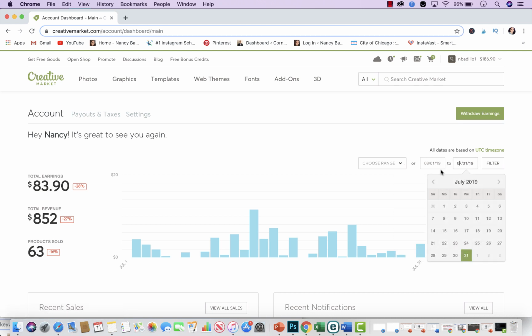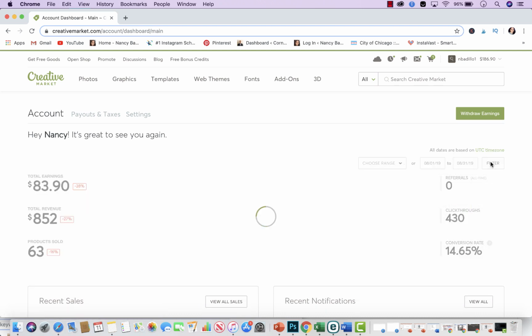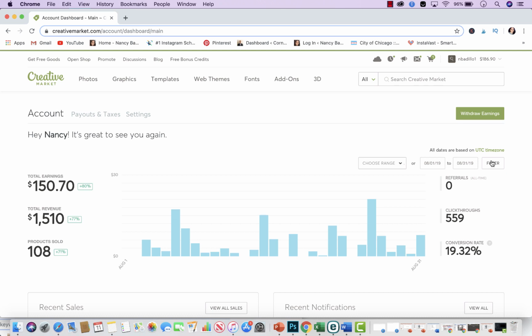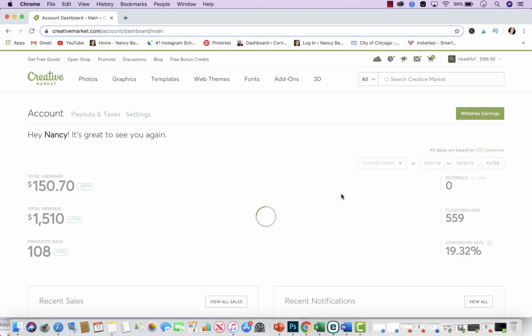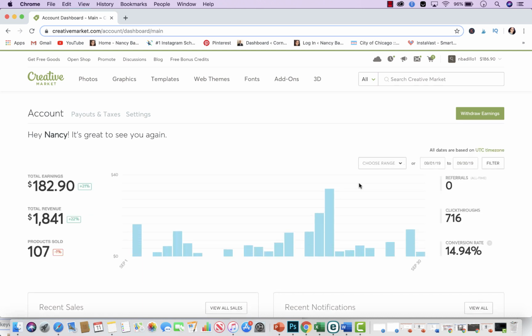For August, I made $150 and 70 cents. And then for the month of September, I made $182, which is pretty decent for being just extra money.